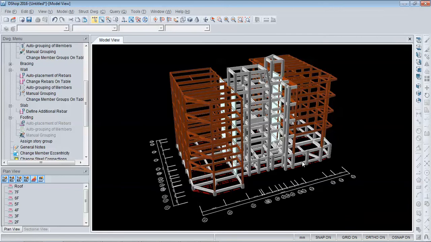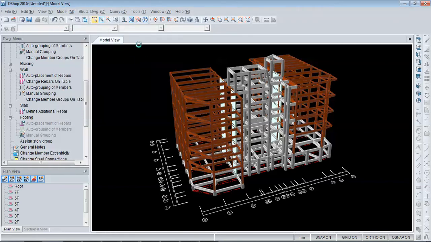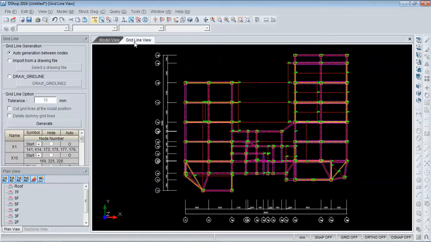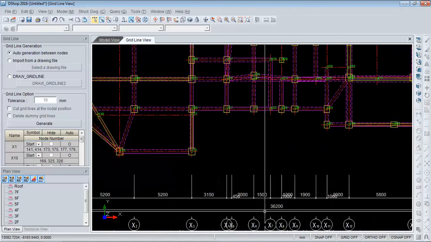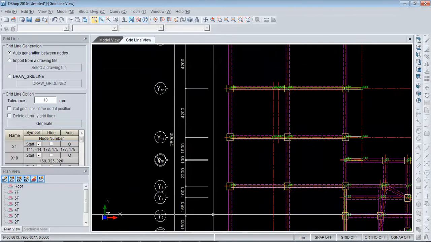Now that we have modified that, we can now edit our grid line. Punta po tayo dito, model, just click on grid line. Mag-open po ito ng bagong window, which is our grid line. So this is the grid line that we will have on our top view. Ito po yung grid line natin.